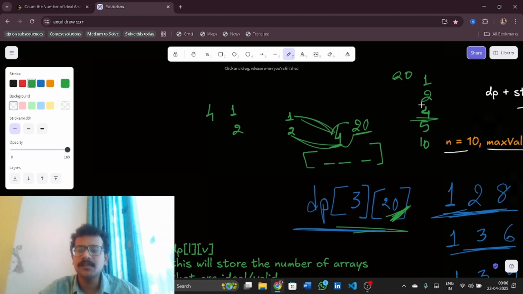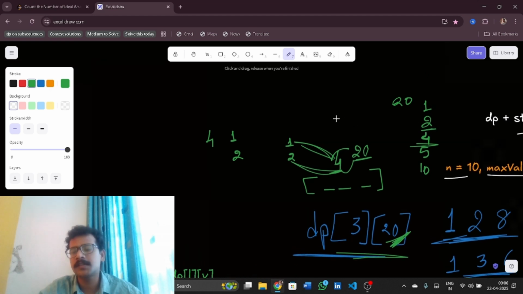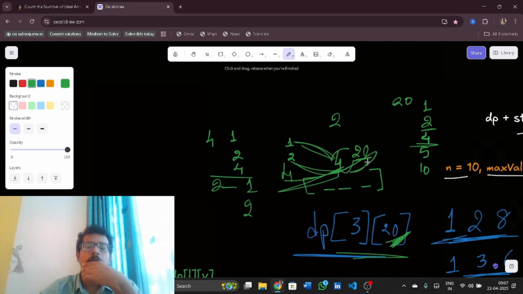Yes. Now let us go to 2. I'm just curious what I'll get if I go to 2. Now I'll write for 2. Is 2 divisible by 1? Yes, absolutely. Is 2 divisible by 2? Yes, absolutely. And I have forgotten to take this 4, right? 4 is also divisible by 4. So take this 4, and 4, 4 and 20 is another valid one. Now for 2, I have 1 and I have 2.